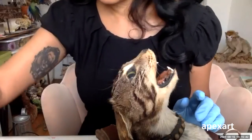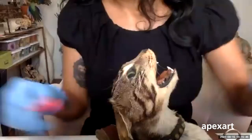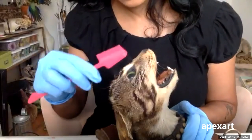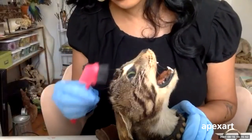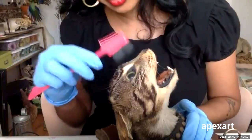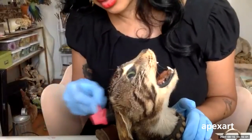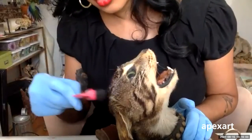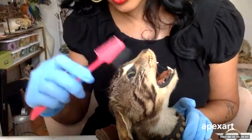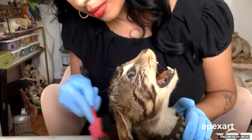And then the next thing I'll do is go back in with this brush. I'll brush this back and forth, going the opposite way to see if that fur will lift, and it's lifting, which is good. If I did this without wiping some of that oil off, you might just be pushing that oil into the fur, which would not be good. Since most of that residue came off with the dry wipe, I didn't go in with the solvent. So just brushing this back.